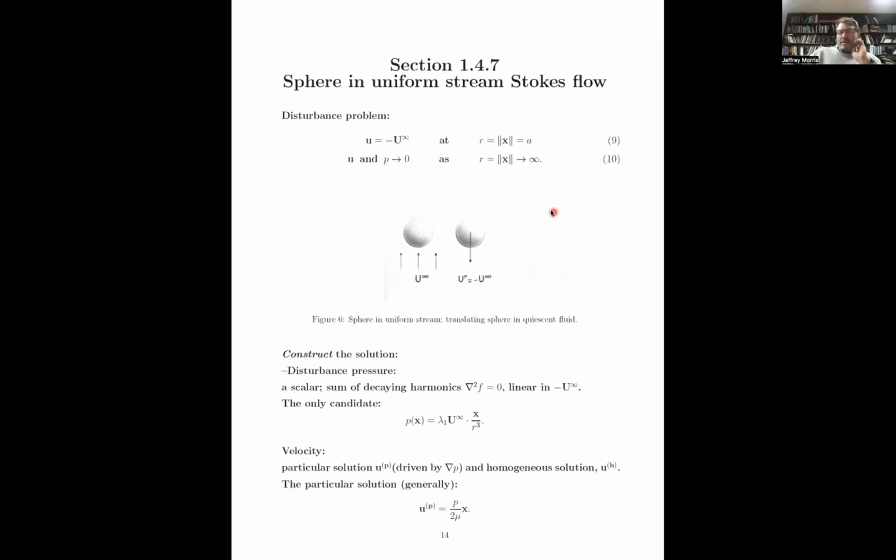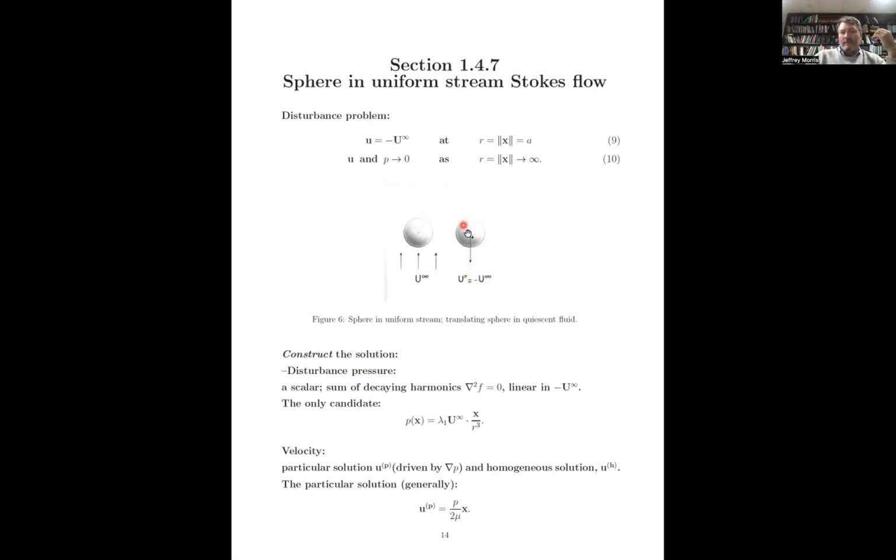Okay, so let's just talk about these couple of basic cases. One is a sphere in a uniform flow, and then a particle in a straining flow. So if I have a sphere in a uniform flow, that means that I have this picture on the left where there's u infinity passing by this object that's fixed. It turns out to be easier, because the boundary conditions at infinity are homogeneous, to write it as the particle moving with a velocity minus u infinity.